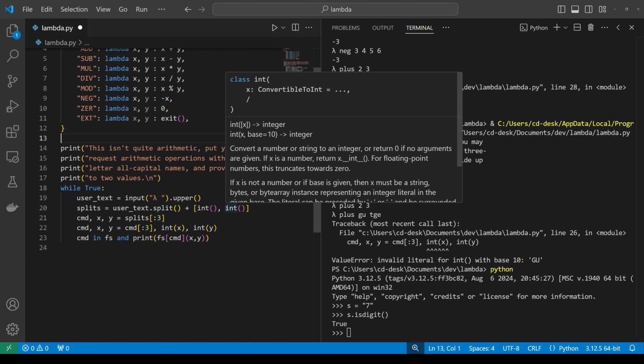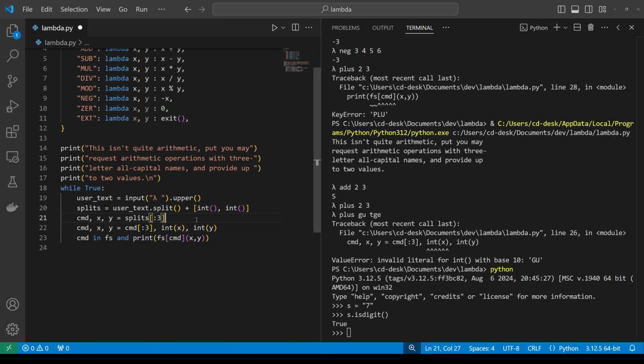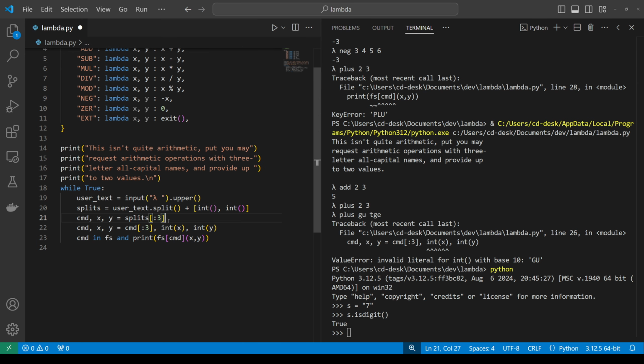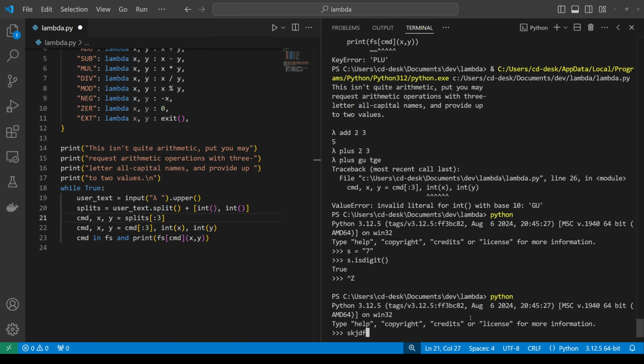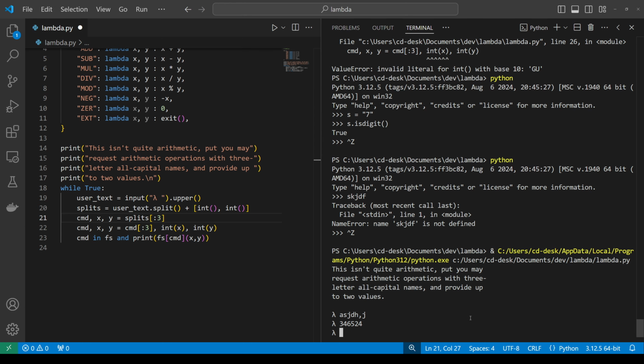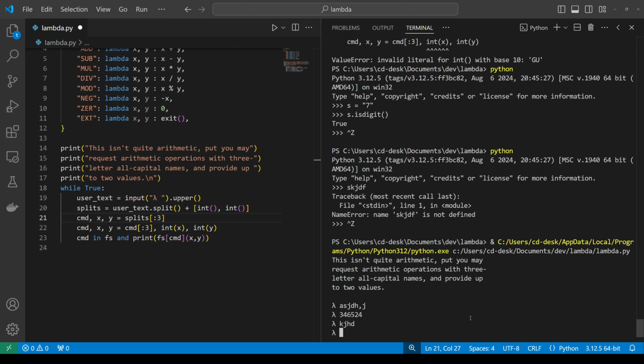This is getting quite clunky, and we probably don't necessarily want it anymore. These are, in fact, supposed to be integers, though. So how do we deal with this, I think? What we want is, we don't really care what the first thing in command is, because no matter what, we're taking 3 of its letters, making them all uppercase, and then looking it up in here if it exists. So command, I think we can put literally anything in for the first 3 letters. That's Python. Put in just random text, I can put in numbers, I'm not going to get an error no matter what from there.